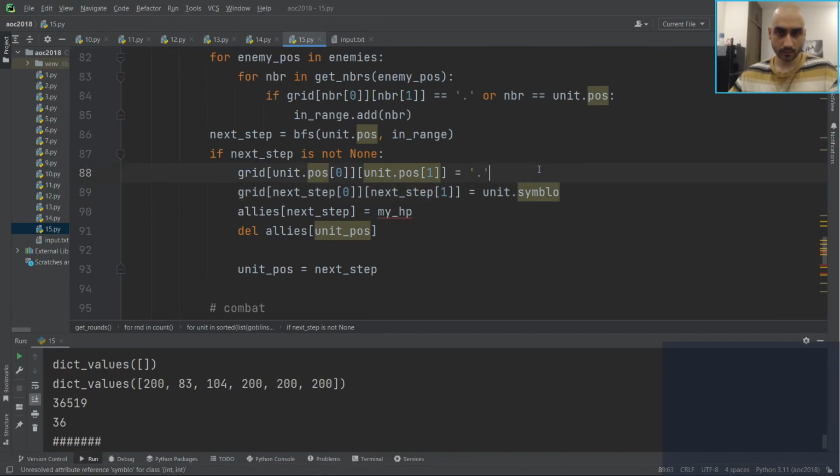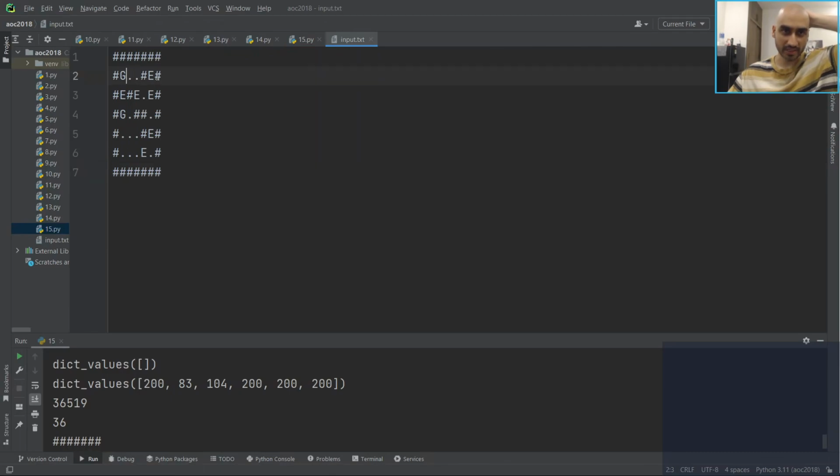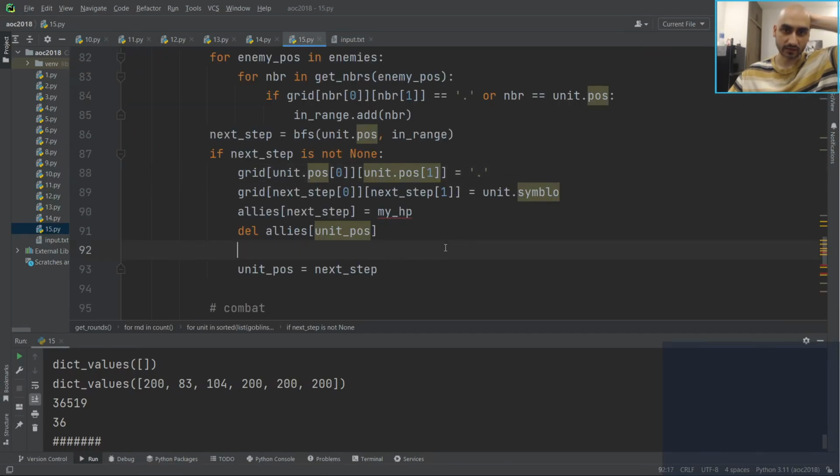Hello, Mara. Yeah, I got this. This is a really long-winded part one, but I'm getting there. It's almost like I'm coding Dwarf Fortress, but a micro-scale Dwarf Fortress. We've got elves and goblins killing each other in a battlefield.